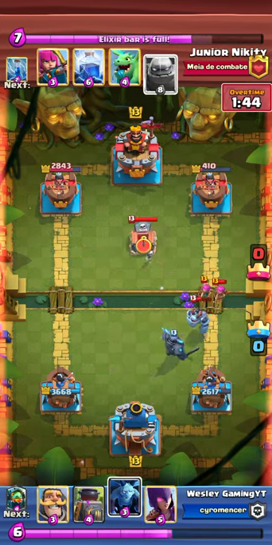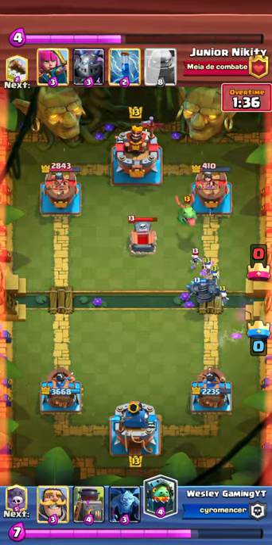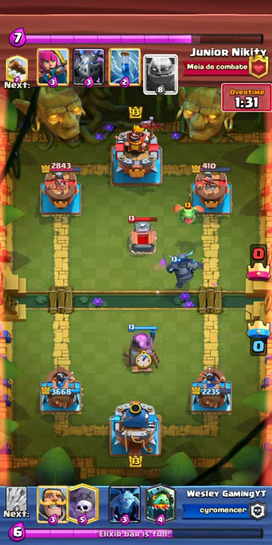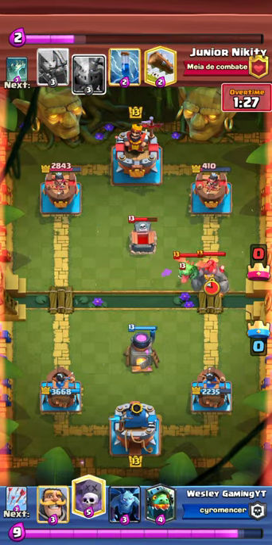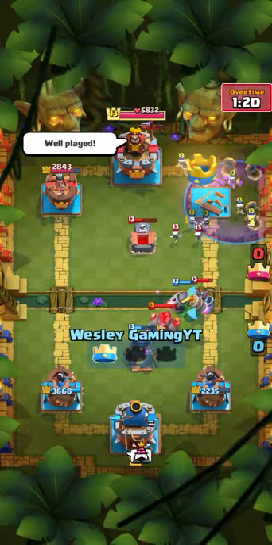Throw down a defensive P.E.K.K.A. and I want to cycle to my graveyard. This opponent's lightning is actually a good play. And golem at the bridge. And I just throw down arrow and that's GG.